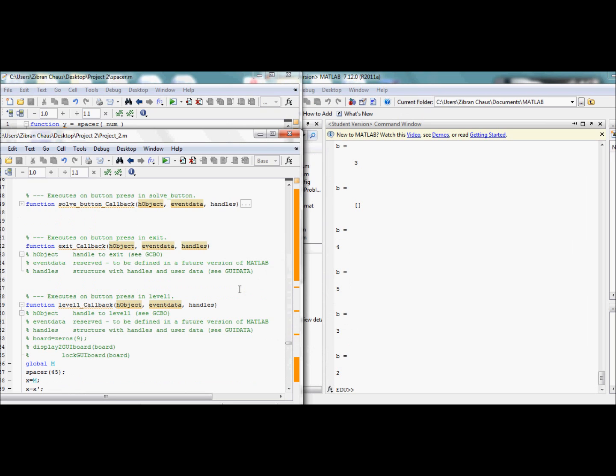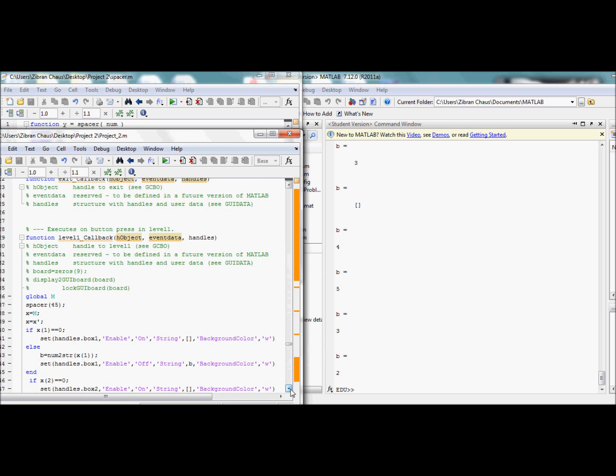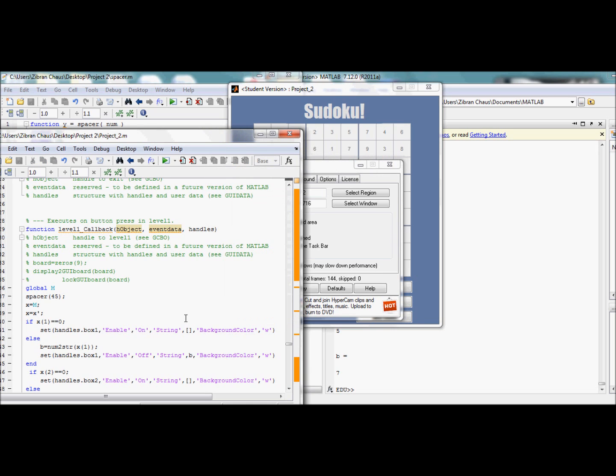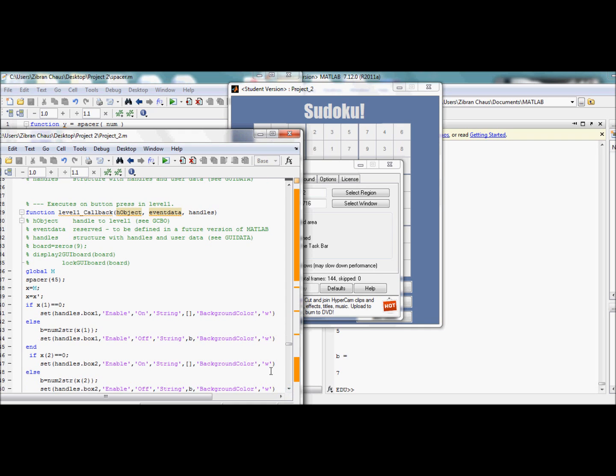Additional details were discovered that help make the game more authentic and user-friendly. These include the enable string in the set function, which either locks the box, meaning the user cannot edit what is in the box, or unlocks the box due to the spacer function hiding the number in that space. The box background colors were set to white so that when the user checks a puzzle and starts a new one, no red boxes are left on the board.